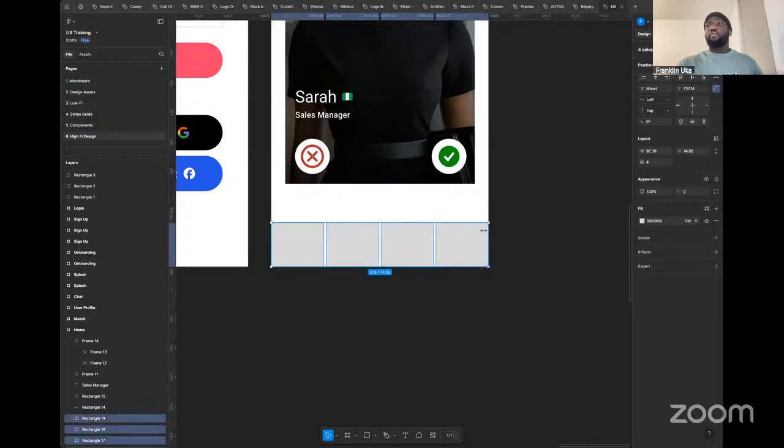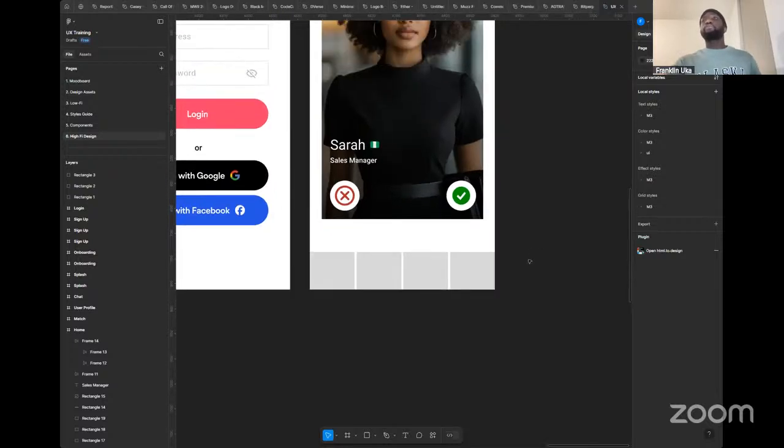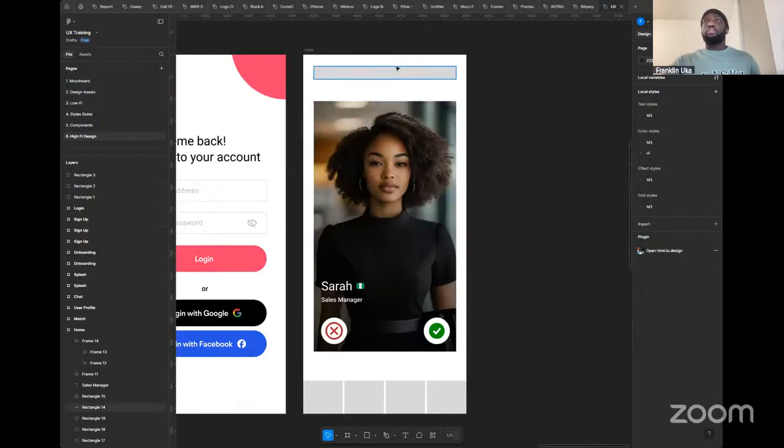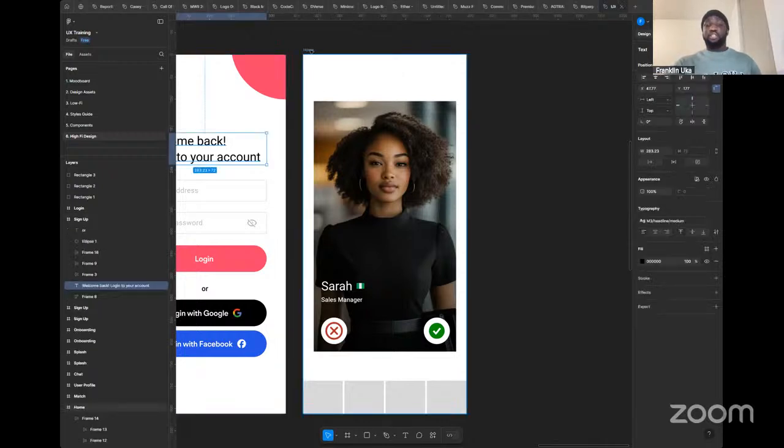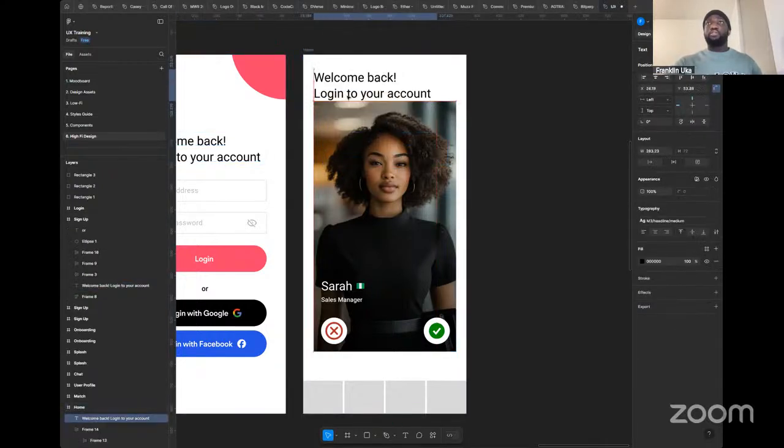Okay, so if I have this into 4, I need to change this heading too. So let's give a description here so that we know what we're looking at.